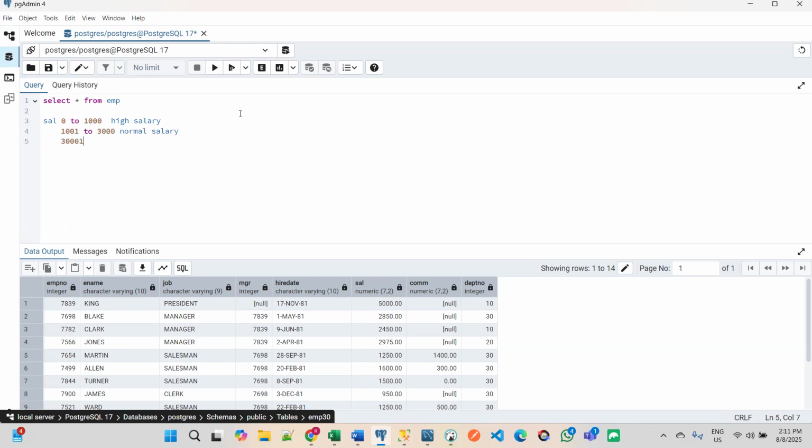And 3001 to remaining, whatever it is, this one is high salary. Remaining 3001 onwards we consider as high salary.